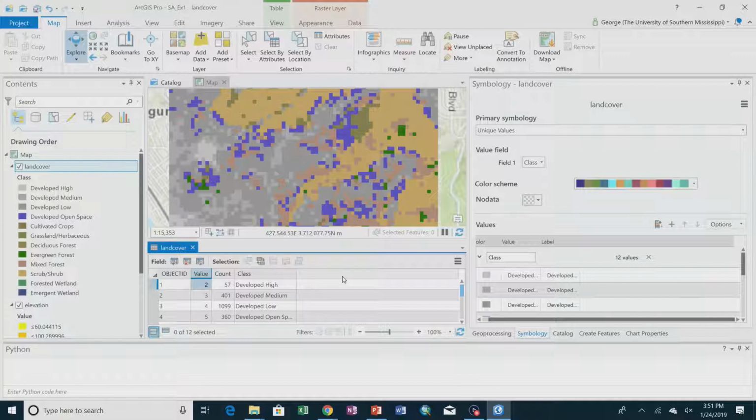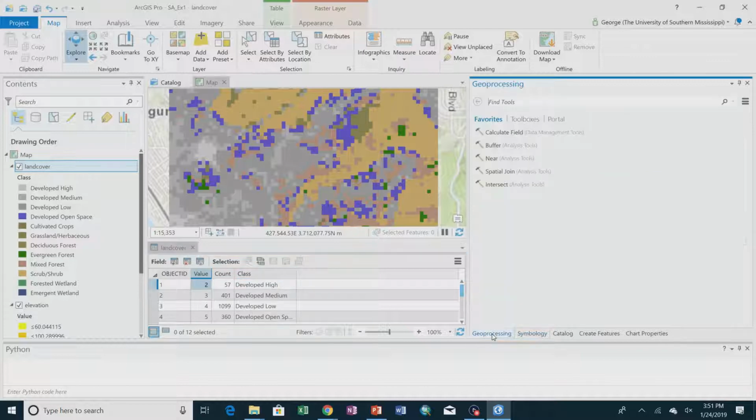Because we can kind of picture in our mind what developed high is, and what developed medium is, and what developed low is. But if we wanted a specific definition, we could have that. Alternatively, that might be in some other metadata file. But you can still have as many columns as you want in a raster attribute table, is what this is referred to. The raster attribute table. So I could use my geoprocessing tools to add data to that column.